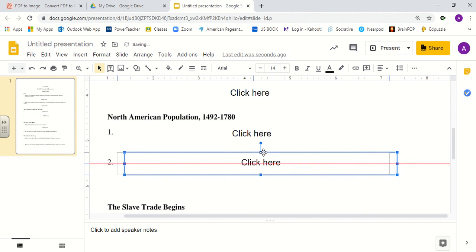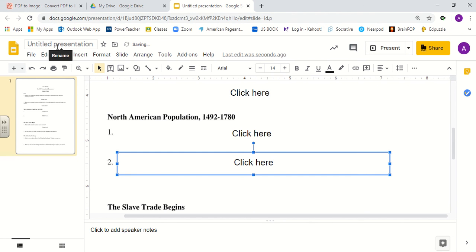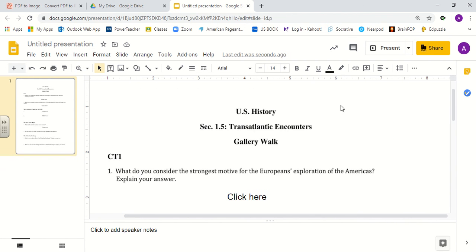Now once we have this, we're going to save this presentation, whatever we need to save it, and now we have a document that's usable in Google Classroom. So when we would post this assignment, we would post it as either a worksheet, an activity, an assignment, or even a quiz if you wanted to do it that way. And then we would share it with the students. We would want to make sure that the students each had their own copy, so they're not changing the same document for other students.